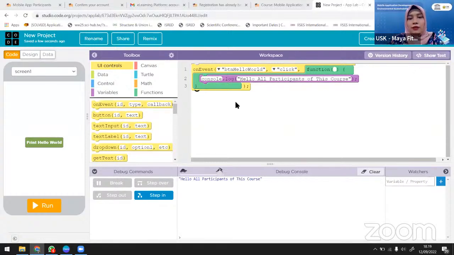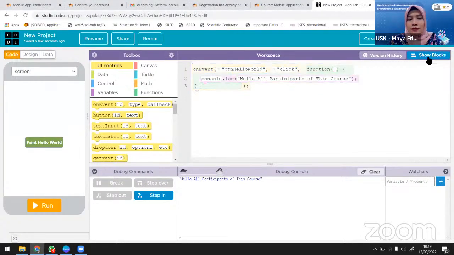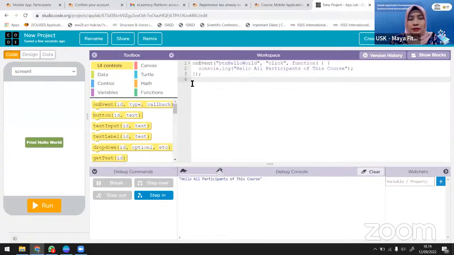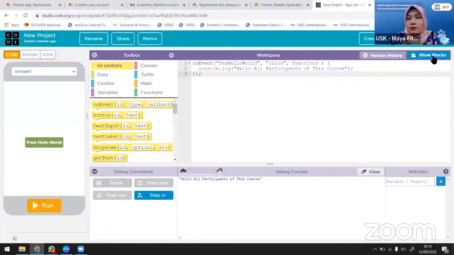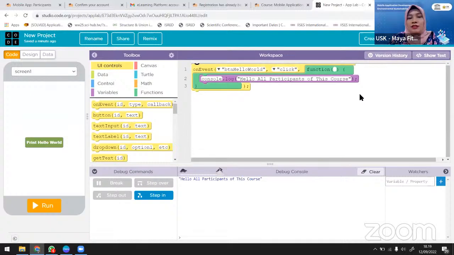You can look at the code like a text by clicking show text over here. So it's gonna be shown like this. So it can be easy for you to edit and delete or add something on your code. And for the blocks, it's easier to see.